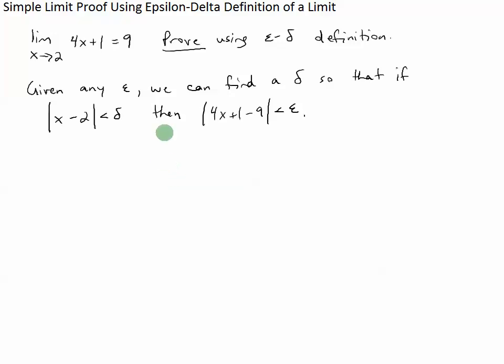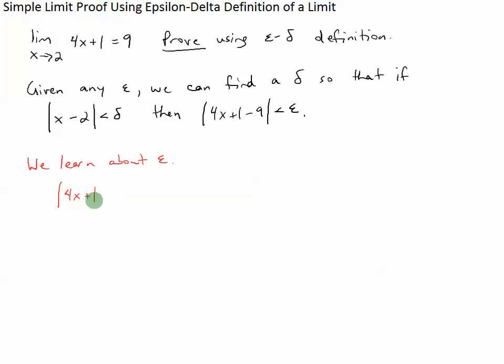Okay, so here's what we're going to do. While nobody's looking, we're going to do some work on the side to sort of find a delta. Now, the key here is epsilon is not a specific number. It could be any arbitrary number, so we're just going to refer to it as epsilon, okay? It could change. The idea is no matter what somebody chooses for epsilon, we can choose a delta in terms of the given epsilon that makes this a true statement. So while nobody's looking, we're going to learn about epsilon, and all we know about epsilon is that we need this statement to be true. So we're going to isolate that guy and learn about epsilon first.